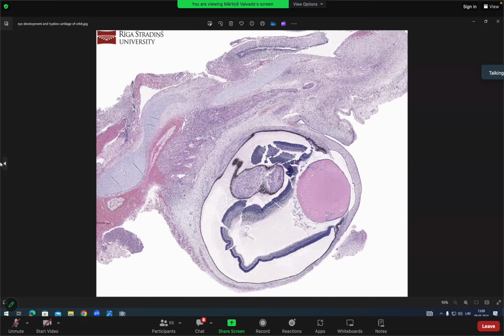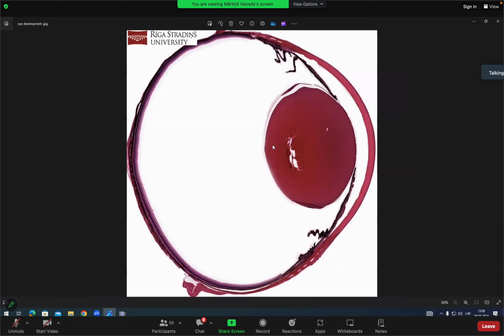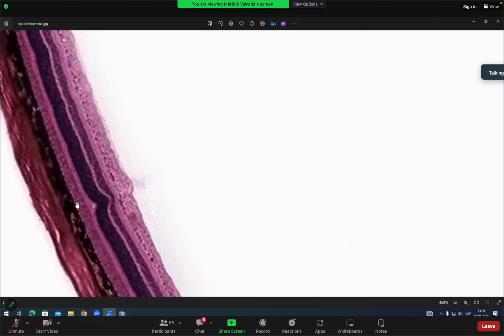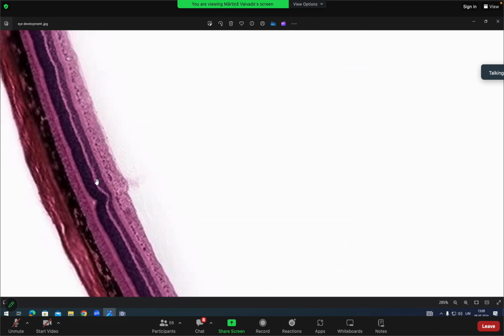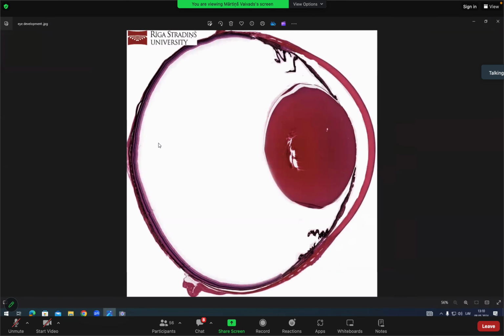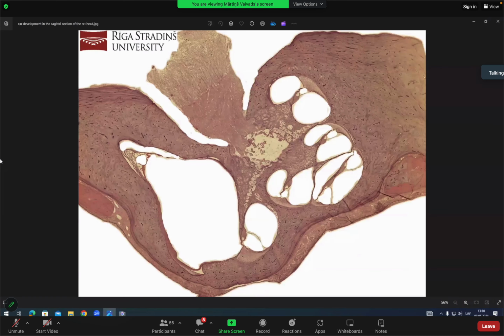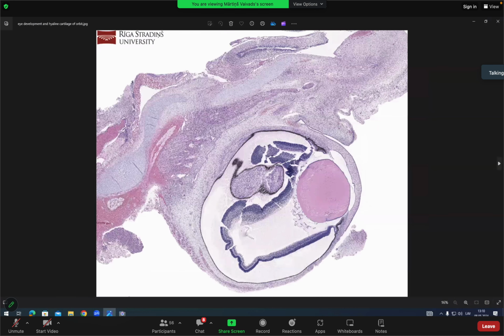Then another just for fun. This is homework for you. Basically, you repeat eye anatomy. It's almost a completely developed eye, and you can check all the layers. Here, even the retina is fully developed. And this slide is also used in histology. So this is more of a histology slide. Most slides in our slide plates are not like this. They are typically during embryonic development. Then, that's the ear. That's another story.